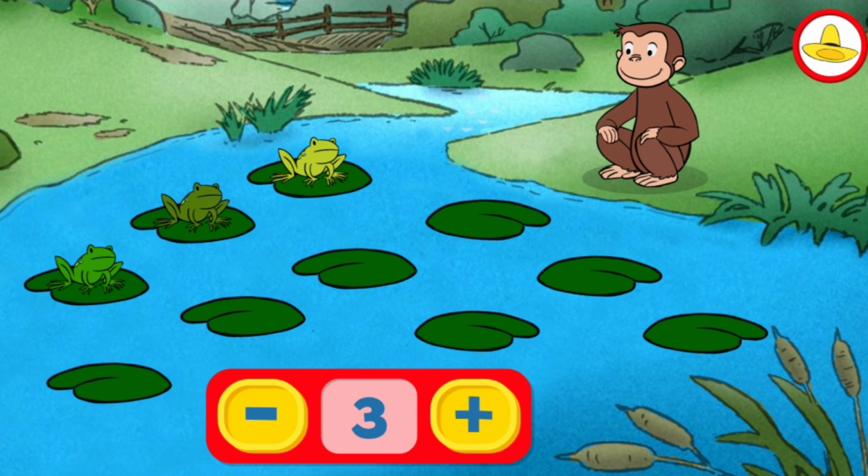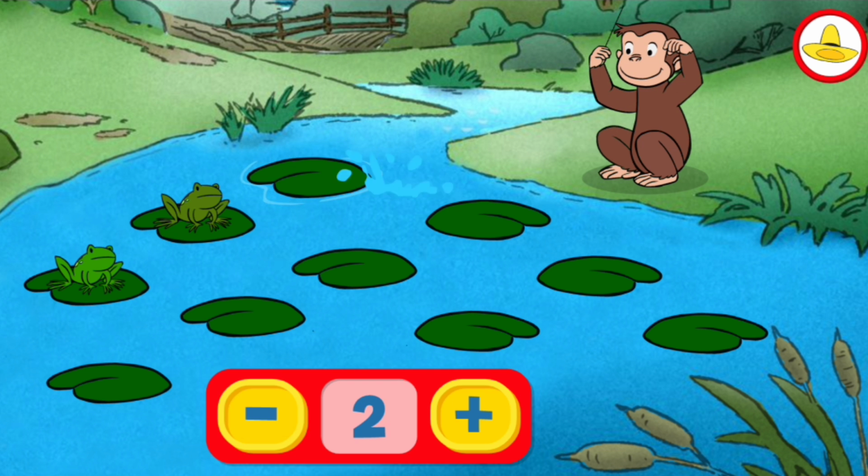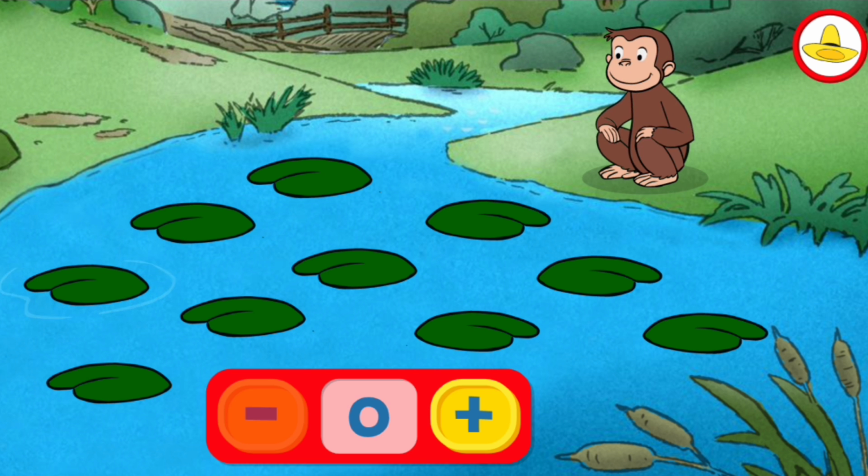Great job adding more frogs. They're really talented. 2, 1, 0.